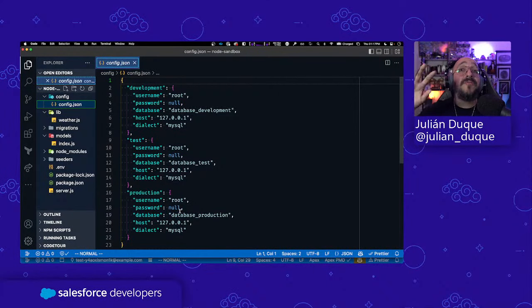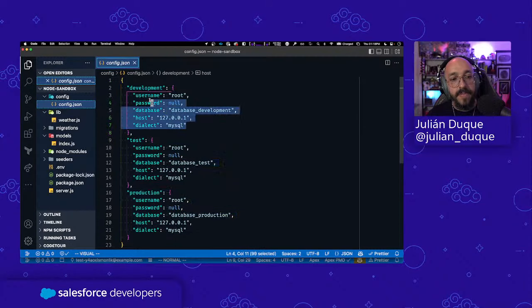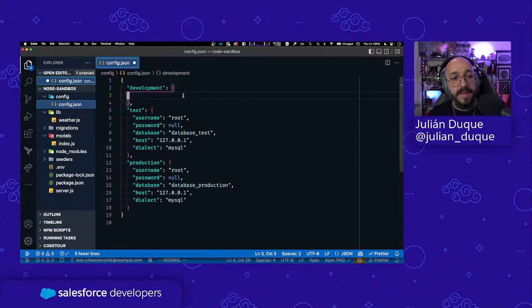So I can have different environments configured in Sequelize, so my application can access different pieces of data. And with Sequelize, we can have, for example, development using SQLite 3, which is what we are going to be using today, and production Postgres in Heroku, for example. What I'm going to do is forget about it. I'm going to focus on development. And development is going to be SQLite.